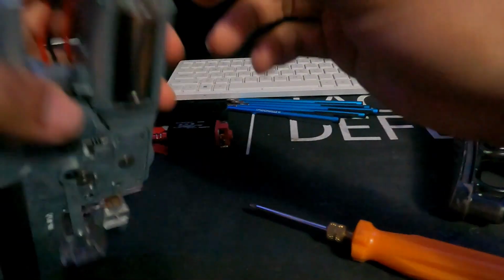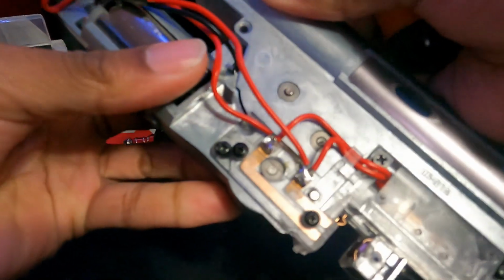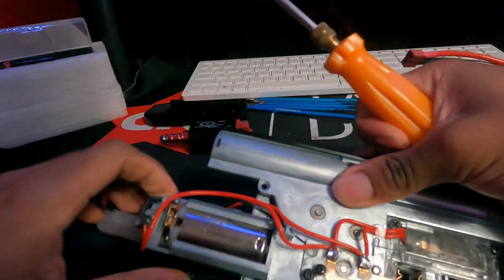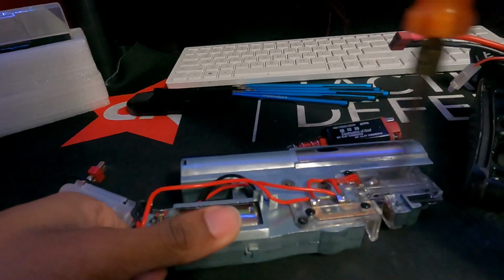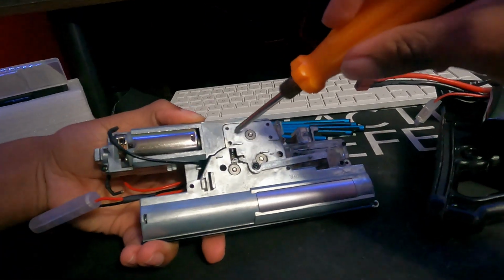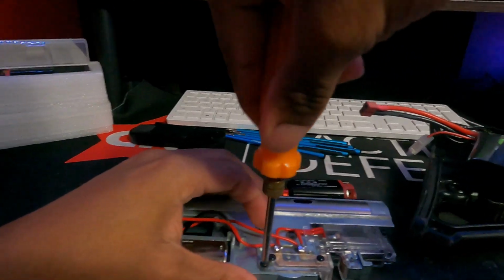So first you want to take these off, then unscrew. Well, oh, that's weird. Thought I had a screw right here. I don't. I have extra screws, but there's supposed to be a screw right here. You're supposed to take that out as well, and this screw right here needs to be taken out. I think it was this one. Yeah, this one and this one, but this one comes first.